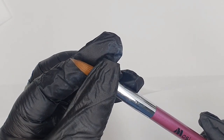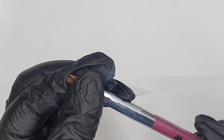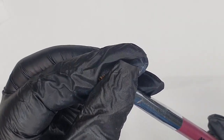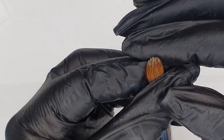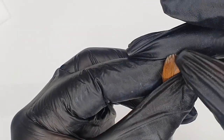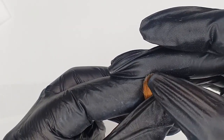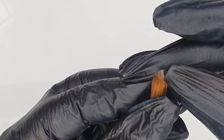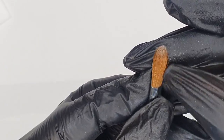Okay, so what you're going to do is gently, just using your fingers, squeeze the bristles. Squeeze down hard, and you will see that it loosens up that sealant on the bristles. So I'm just using my fingers and flicking the hairs. If you gently flick on the hairs like this, rubbing down onto the hairs, you can see all the little fluffies breaking off, and that's the sealant.